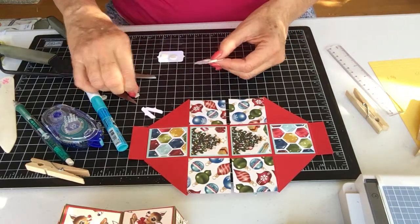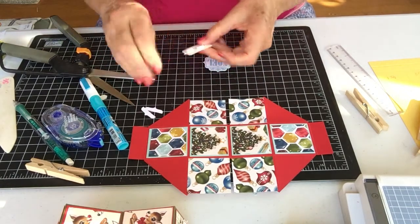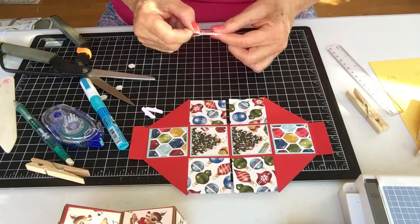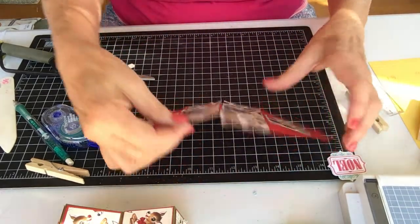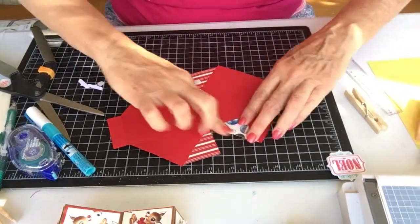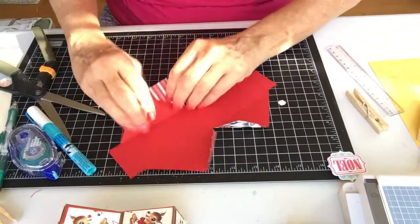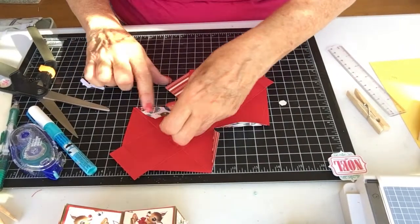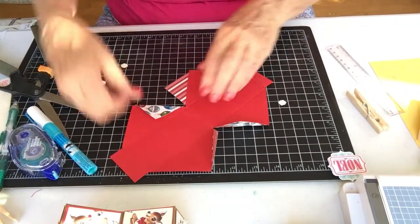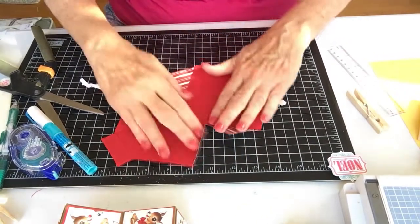Oops, don't want to peel this off yet, do I? Come on, stick back on there. There we go. This will be on here. Just like that. Okay, we'll stick that right there. Now, turn it over, and where your paper is going to fold, go ahead and fold it, but we're not sticking it down yet. Fold this. Use your bone folder or your finger or whatever, just to get a nice crease to make sure the paper's not going to crack or crinkle. And there. Okay, we just open it back up for now.